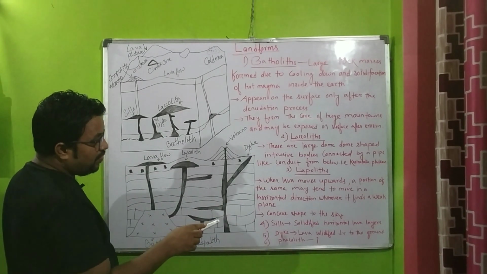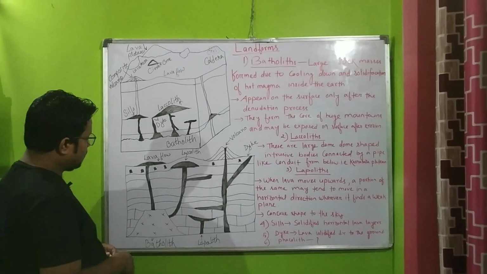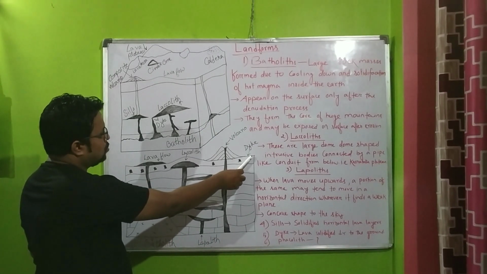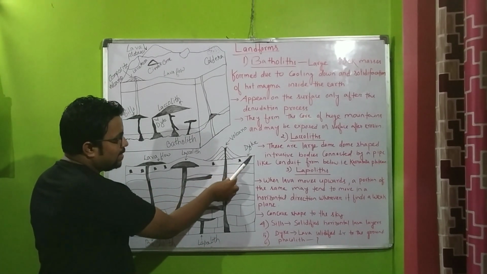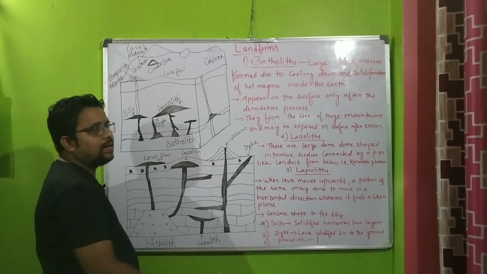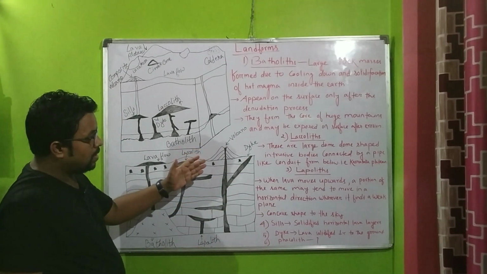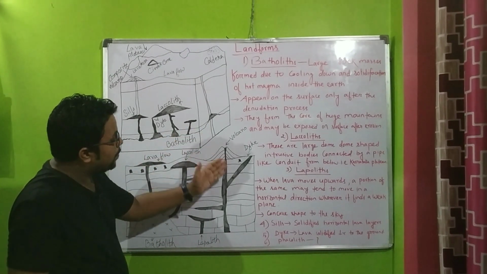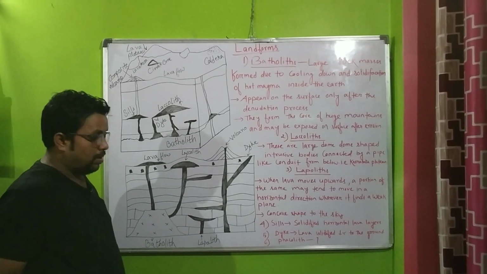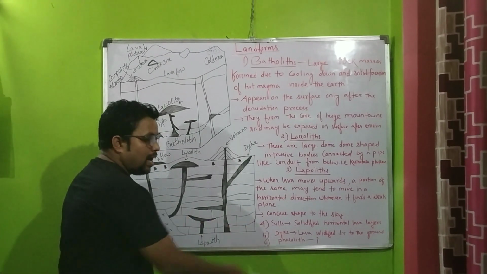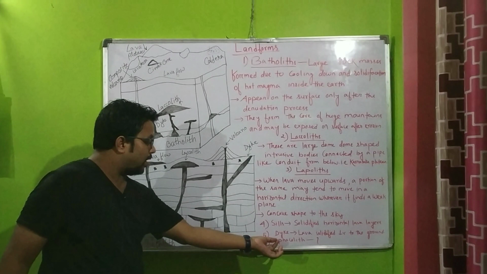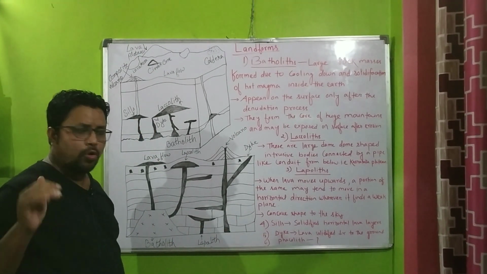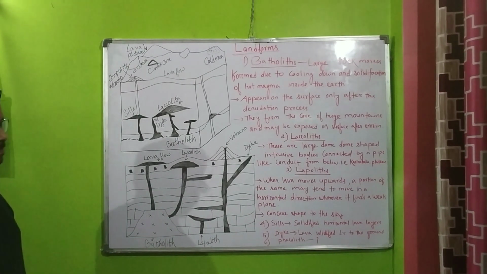Next, number 5 is dike. Dike is lava solidified perpendicular to the ground. See here, this one is a dike, and this one is also a dike. They form perpendicular to the ground. So dikes are nothing but solidified lava which moves perpendicular to the ground. Now, about the phacoliths, I already told you, this is your work. You have to tell me how it looks. Write in the comment section.